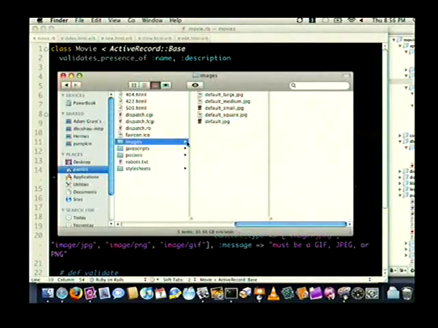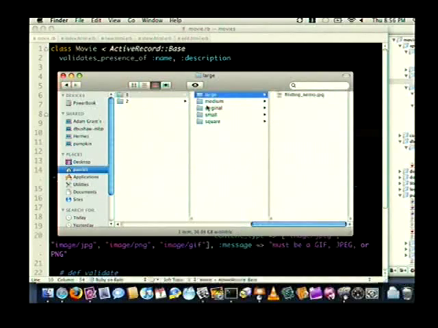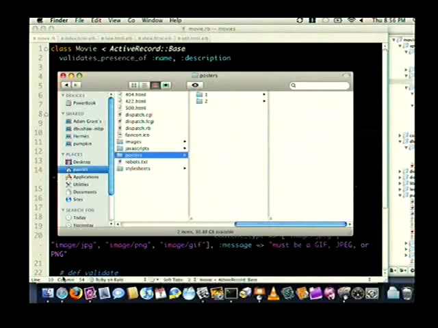So first off, let me show you where it's been saving images that we've uploaded so far. It's saving them to the root of our Rails app, or the public root rather. And it's putting them in a folder called posters, which is the name of the attachment. And then it's creating a folder with each movie record ID, and then inside of there you have the folder for all the different styles. And then lastly you have the name of the image in the original file extension. So that's not bad, but we might want to do something else.